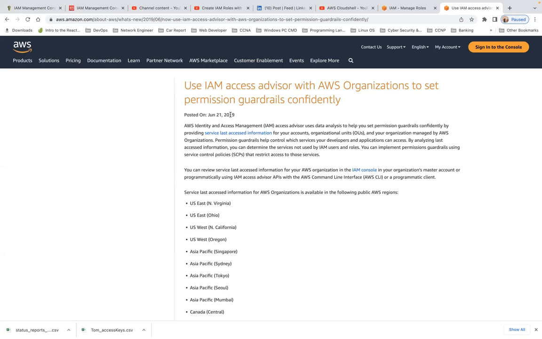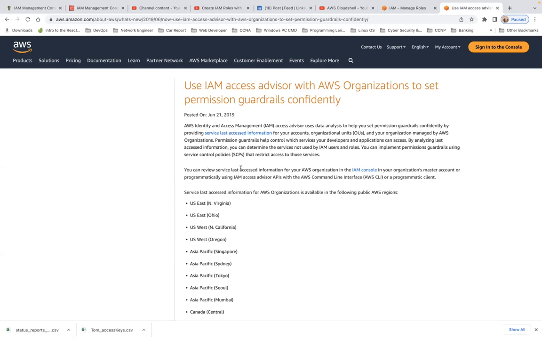Permission guardrails help control which services your developers and applications can access. By analyzing last access information, you can determine the services not used by IAM users and roles. So you can implement permission guardrails using service control policies that restrict access to those services.